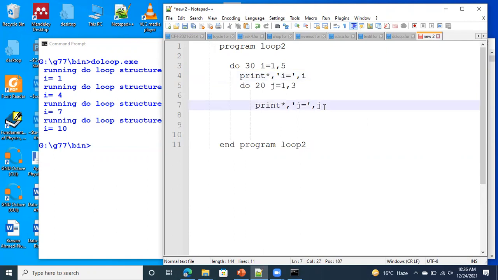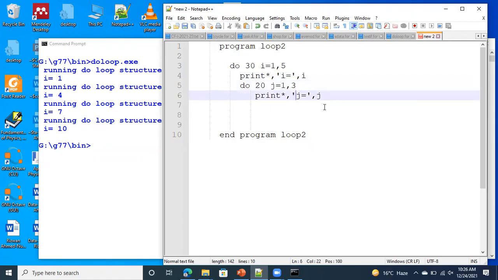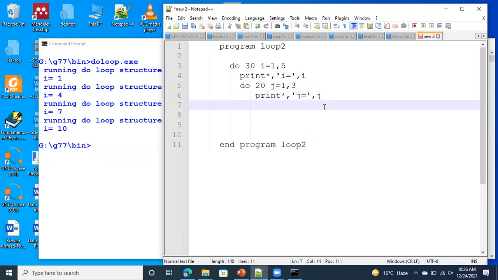So it will take several values of I and j according to the one determined by the loop structure. And this is the inner loop, so I have to have numbers 20 to complete it first.